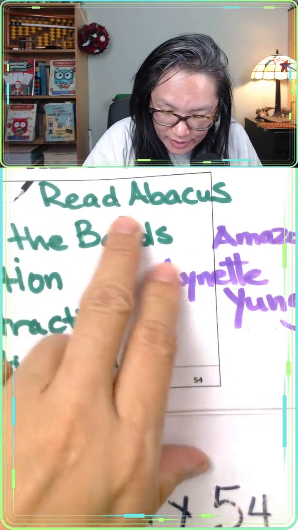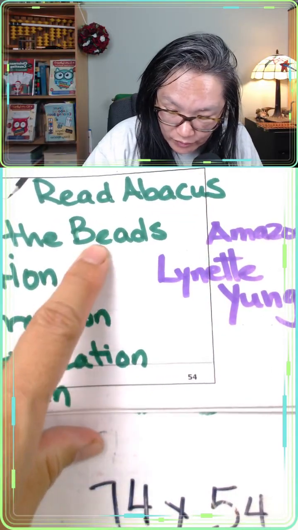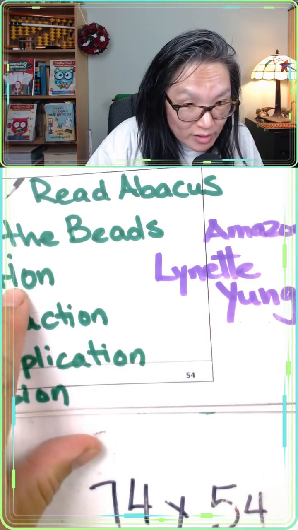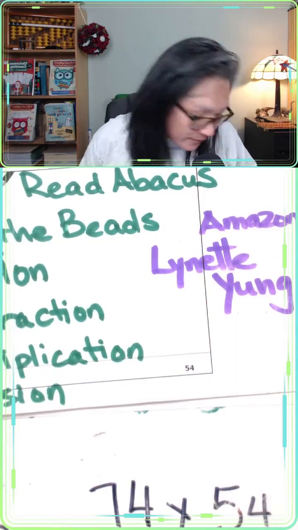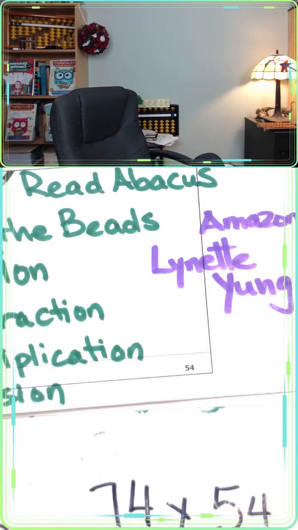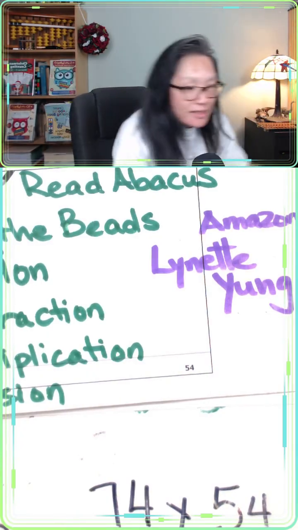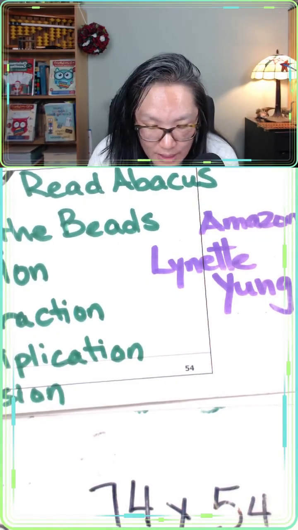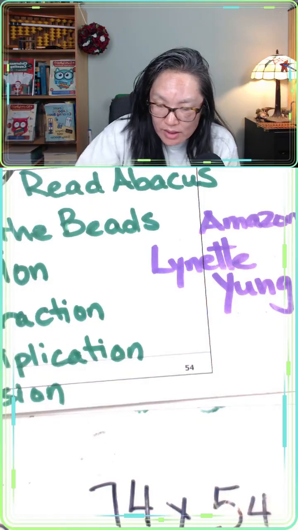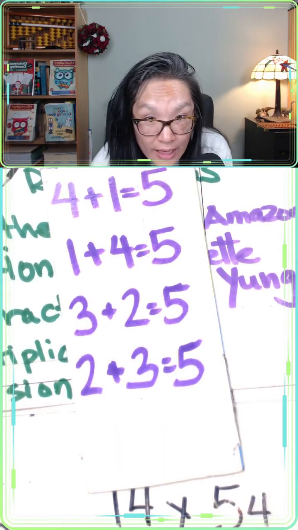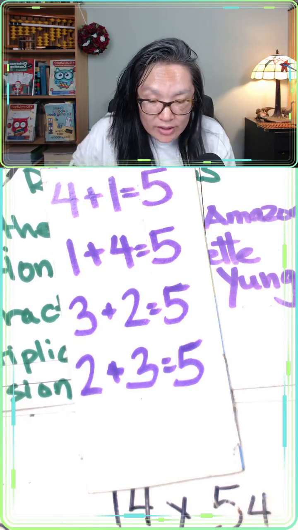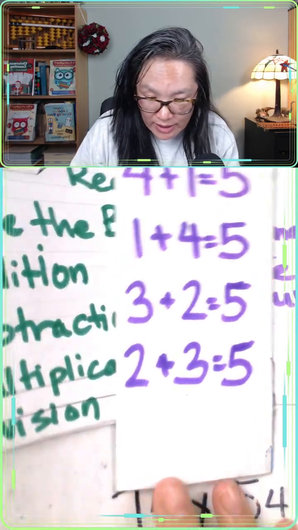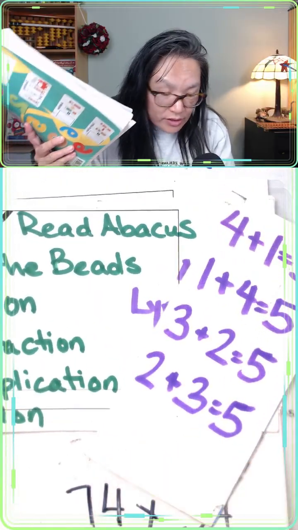Okay, so what we're doing is we first learned how to read the abacus, then we're going to move the beads. After we learn to move the beads, we're going to start doing some adding and subtracting. This is what we talk about as pillars, right? This is where we start understanding concepts. In Abacus, we start understanding concepts, and one of the concepts is how to add a 5, and that's what I was talking about earlier today when I was talking to Lily. So we're understanding the concept of how to add the 5. Why are we doing that? Because it is one of the critical things when you're understanding how to add the 5.